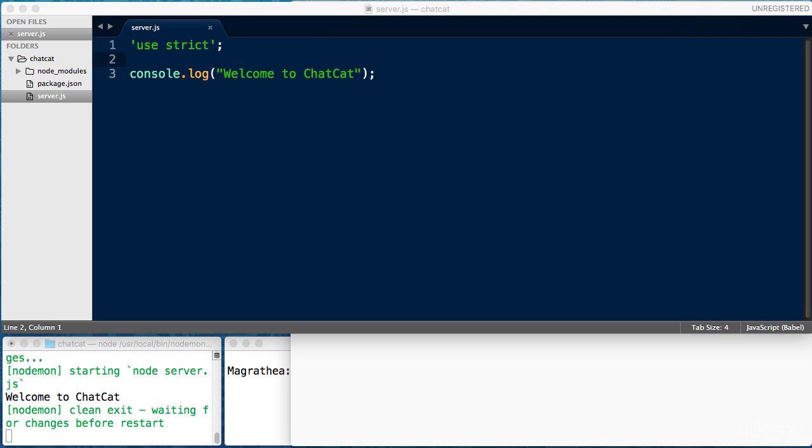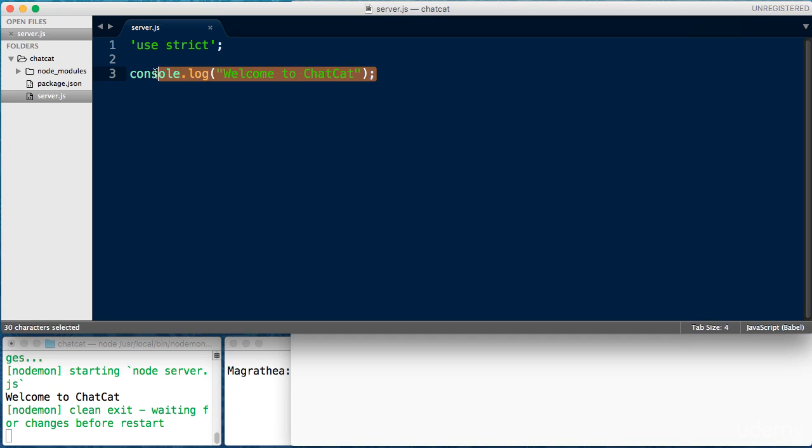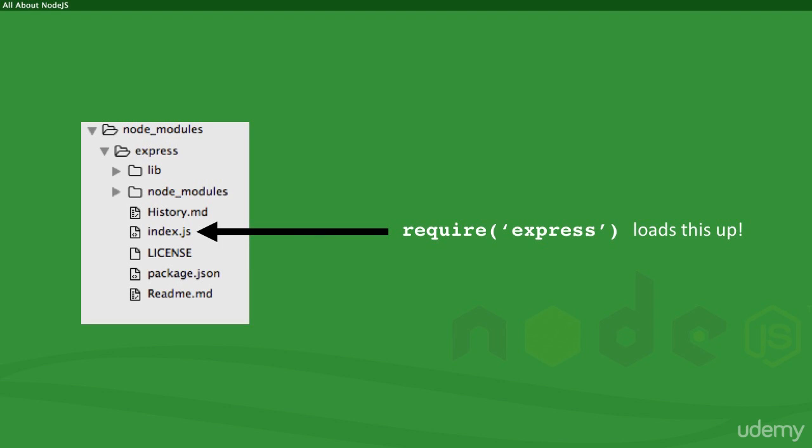Here we have our server.js file which we created last time. I'll get rid of this console.log statement. And let's begin by creating a constant called Express, and I'll use a require statement to bring in the Express module like so. Node looks in the node_modules folder and accesses the Express folder, which is where npm had downloaded the framework. From within that folder, a file called index.js is loaded, which further loads in the Express framework into the constant that we have created here.